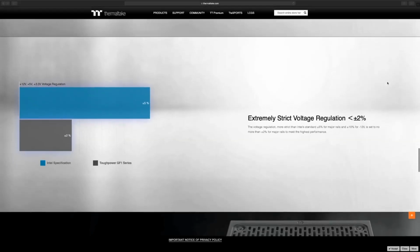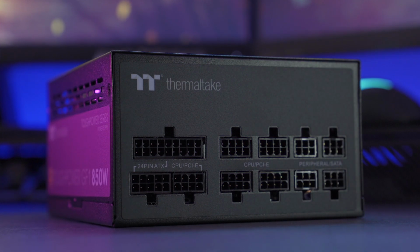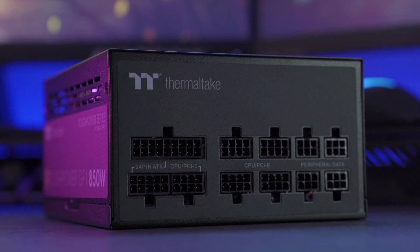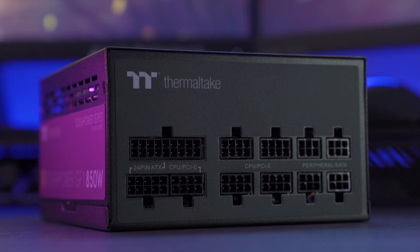Additionally, the Toughpower comes with a strict voltage regulation of less than ±2%. So in the event that there are any unforeseen or external voltage changes to the input voltage, the power supply is able to keep it at under a 2% change for the output voltage. That way the PSU is able to maintain its voltage at a specific level while performing as optimally as possible.